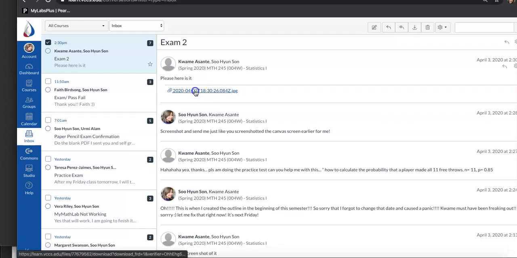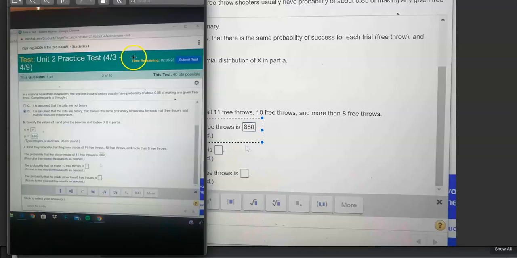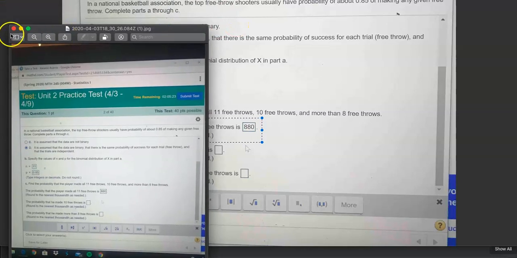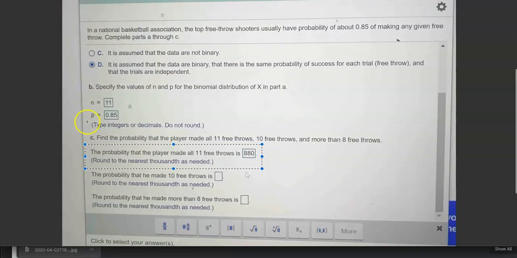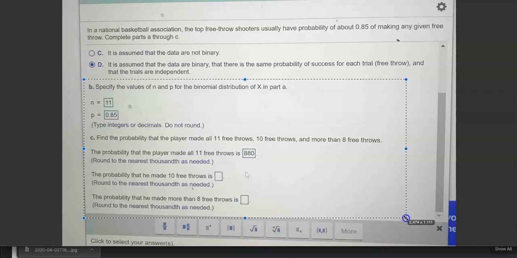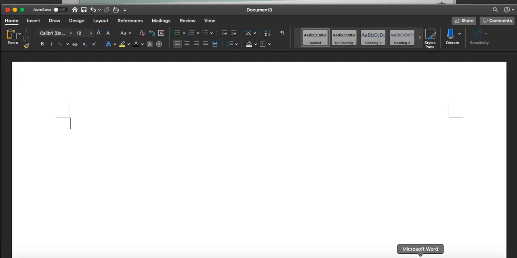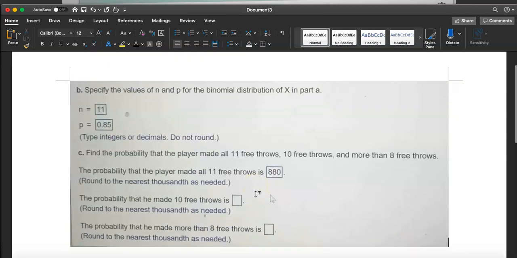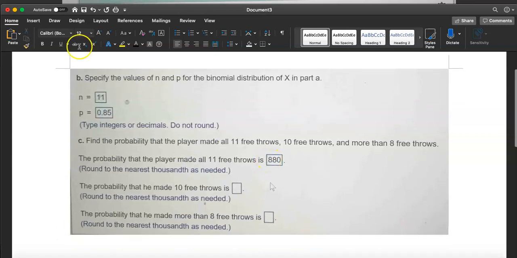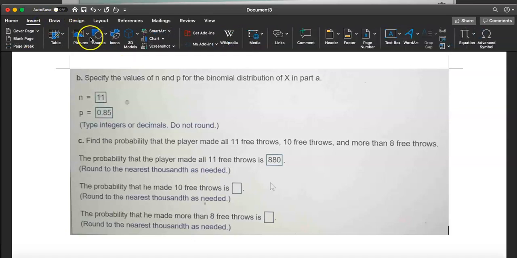So let me do this. Probably gonna go ahead and, because for these problems I will need to use my StatCrunch, and I was gonna try to see if I can record on my iPad, but it wasn't letting me. So specify the value of n and p for the binomial distribution. So this is what we're doing. I would change this to... is there like a way for me to insert a text box? Sorry, as I'm figuring out how these will go in an online or remote class, but I think we're doing good. All right, I'm gonna draw a text box around here.